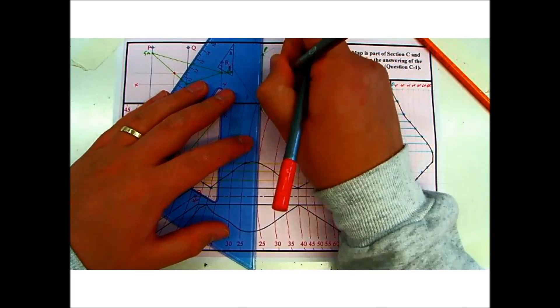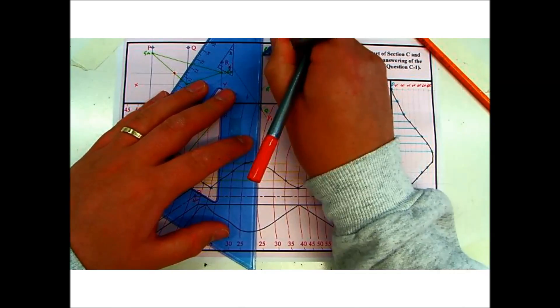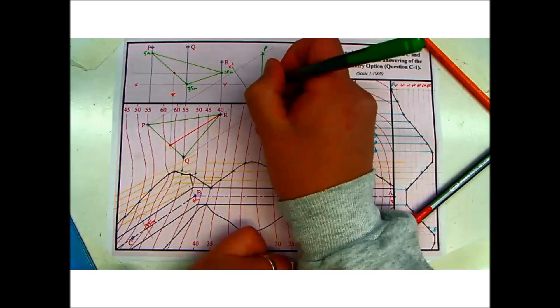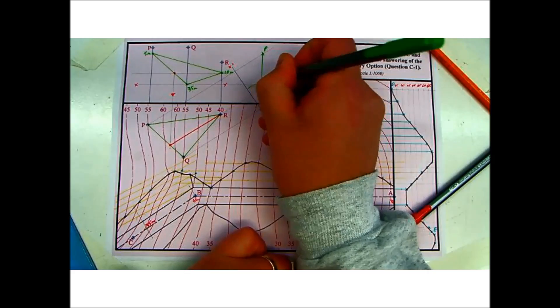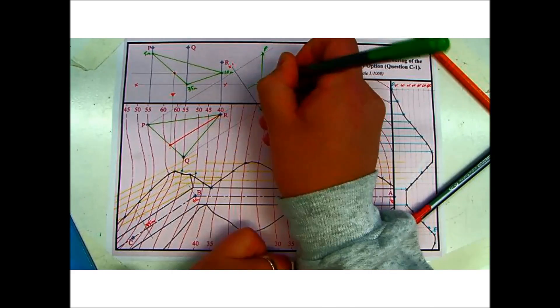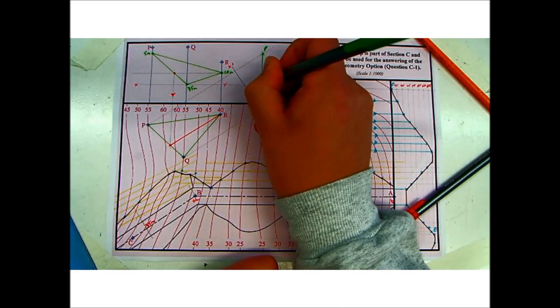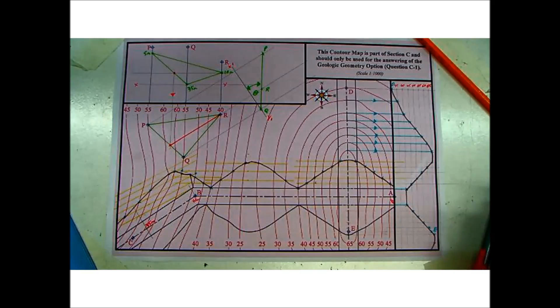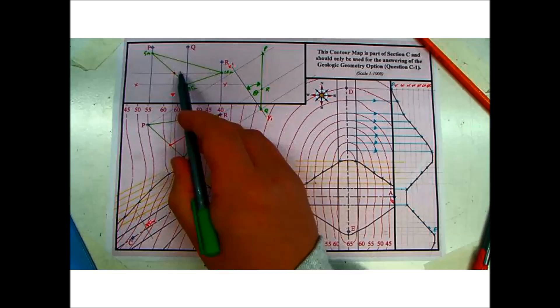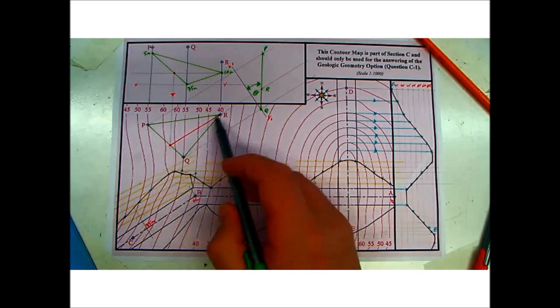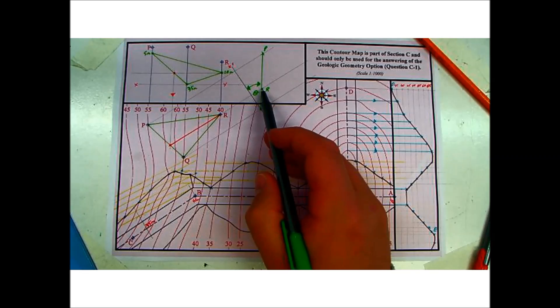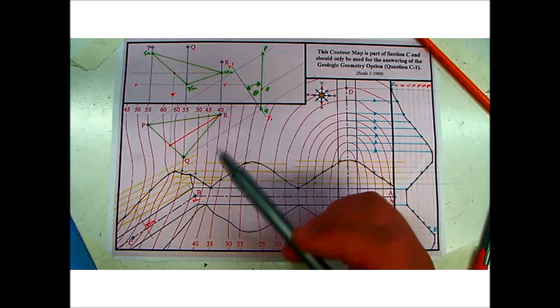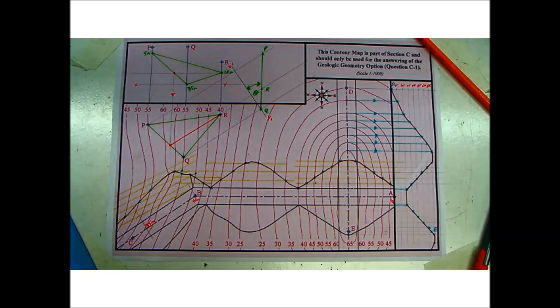And now the dip is the angle between the X1, Y1 and the top layer of the stratum. That has your dip in there. So the strike is just finding the true length of it, so that we can do our auxiliary view and get the dip, then the angle it makes to the X1, Y1. So that's part B and C done.